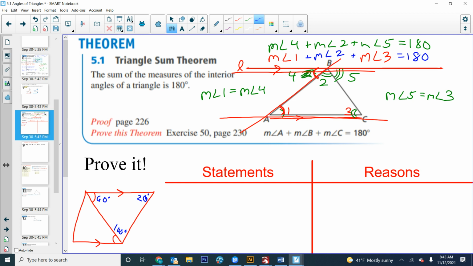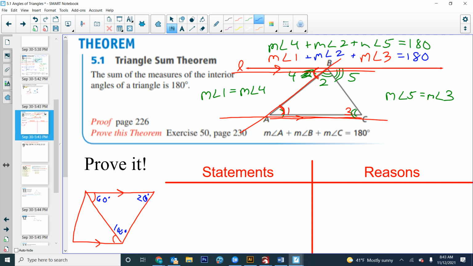No. I let 1, 2, and 3 be any angles. Did I give them a number? Not a number, like did I give them a measure in degrees? No. So what did I prove? That those 3 angles, no matter what they are, add up to equal 180. Do you see that proof? Is it logical from start to finish? You could argue that with someone, couldn't you?